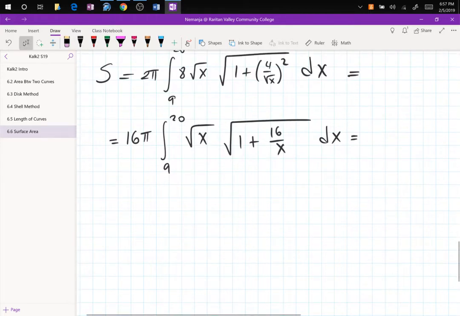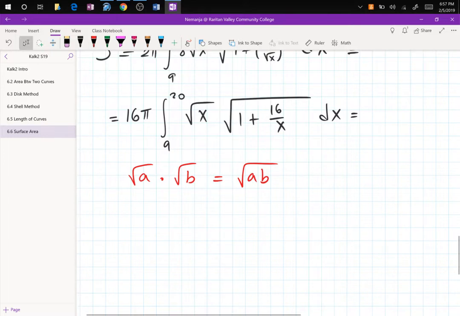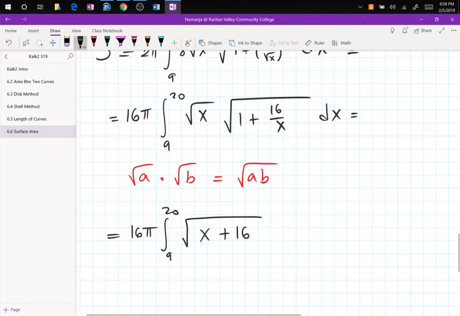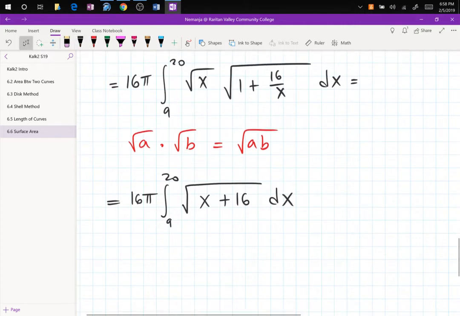And now here's the $1,000,000 trick. It's called elementary algebra. The square root of a times the square root of b is simply square root of ab. So we're just going to combine 2 square roots under the same square root, which means this x distributes and cancels the denominator one. So we have 16 pi. See, I don't doubt your ability to solve any of the calculus 2 algebra, however. So we have x times 1 is x, and x will cancel, so this works out to be x plus 16 dx. And this is a basic u sub problem, where we are using u equals x plus 16, du equals dx.